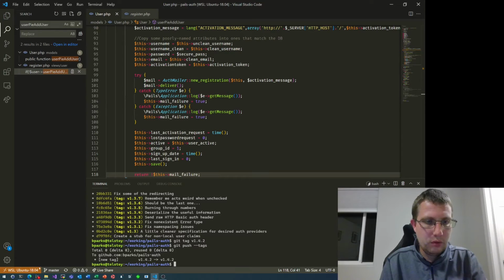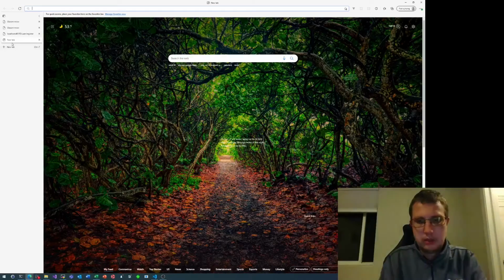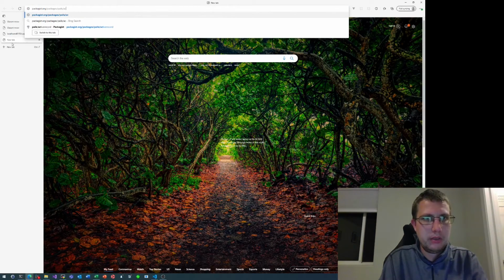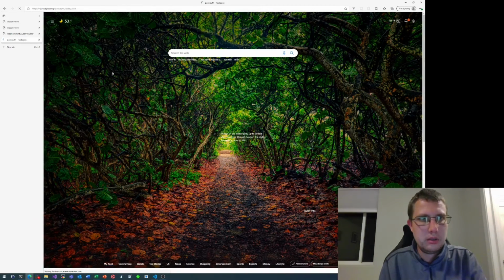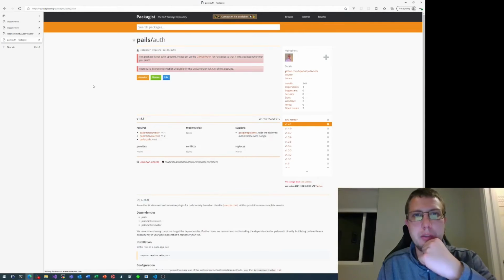And then for whatever reason, Packagist isn't picking up changes to my Pales stuff. So this would be Pales auth. Let's see what it says. Yeah, this package is not auto updated. 141 is the last one.